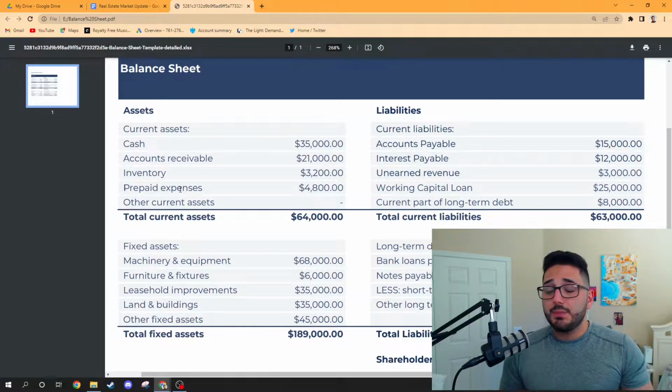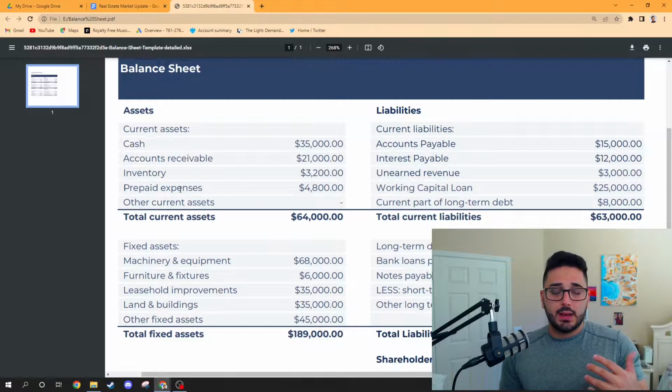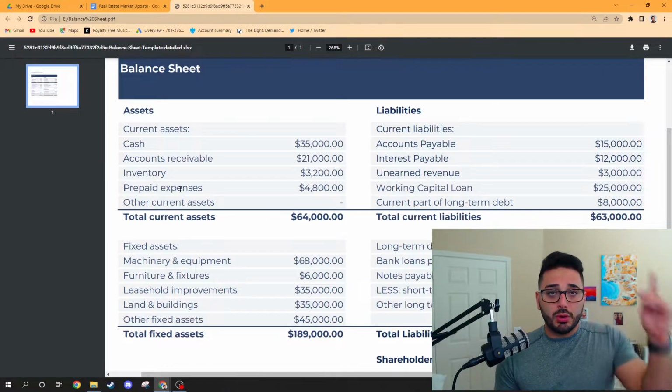Next one is prepaid expenses. An example for that would be insurance expense. Let's say that I have a liability insurance that I have to purchase, and usually the company would say, hey, if you pay for the whole year upfront, you can have 20% off. We'll say, well, not a bad idea. 20% savings, let's just pay it. So that's a prepaid expense. You prepaid your expense for the whole year in the beginning of the year.